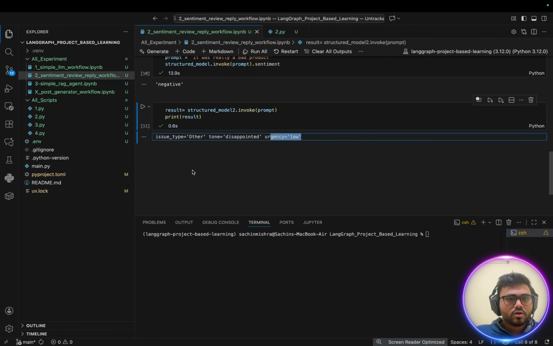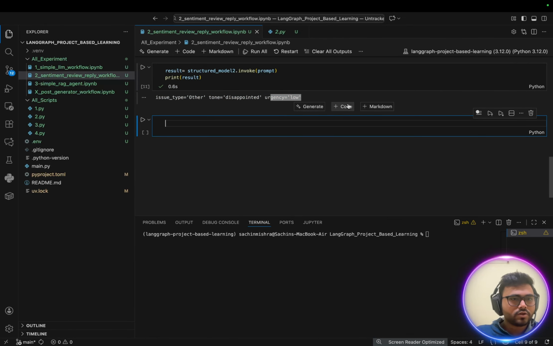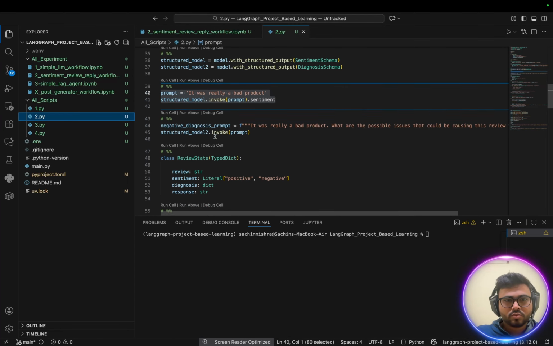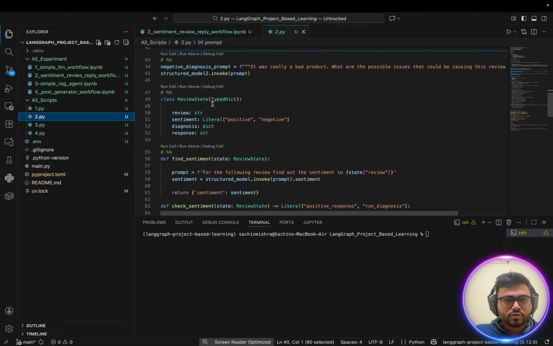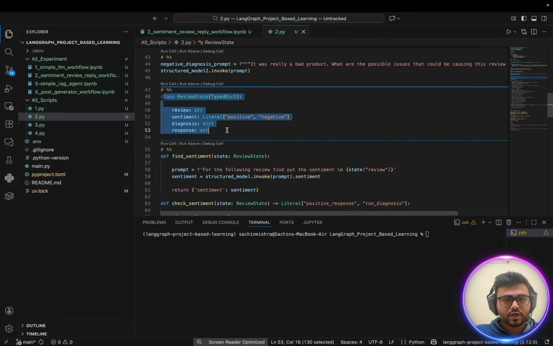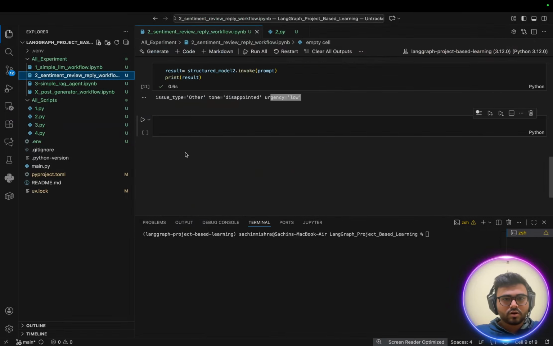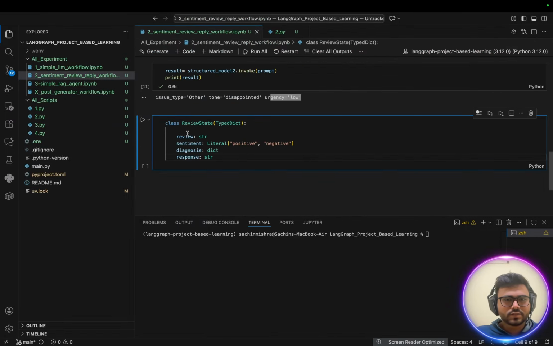Okay, now let's move forward. Now what we have to do: basically our LangGraph code will start from here. We need a review state. So I'm gonna take this class, ReviewState. Now this class will have 4 things. A review: whenever a user gives a review, that review will come over here.